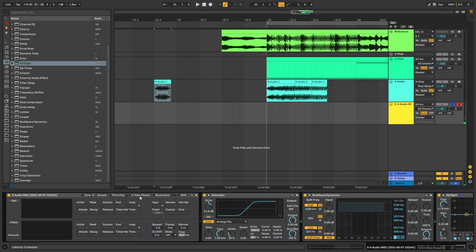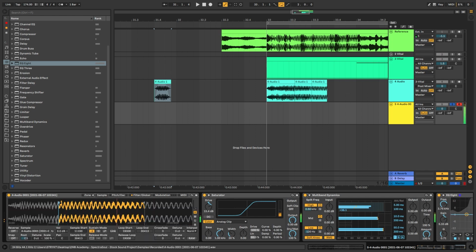Now let's try to get different sections of the sample. Oh, that's nice. Let's set it on sustain mode. Oh, this is nice.